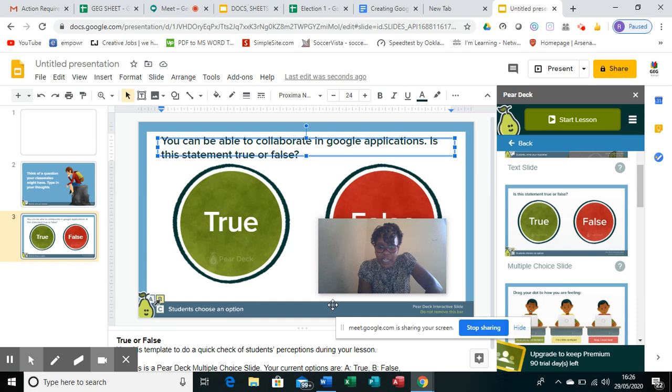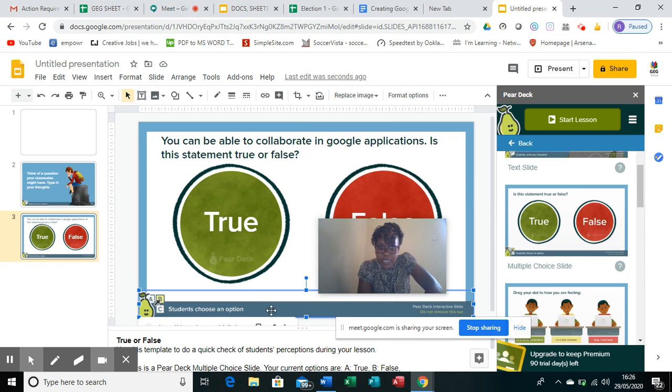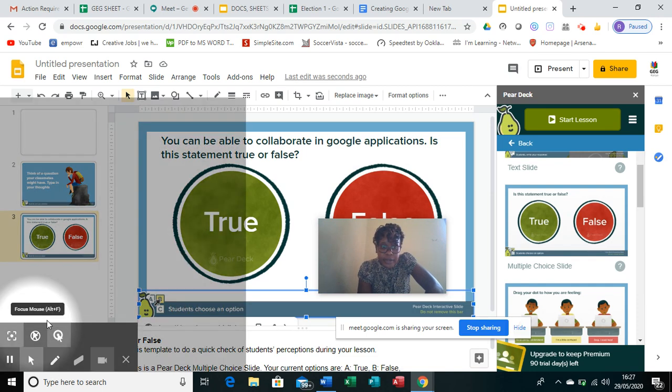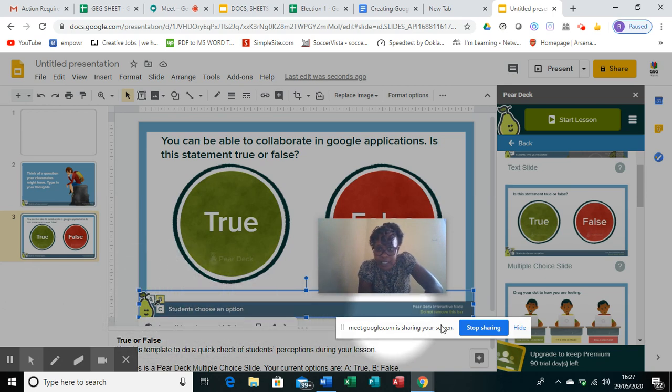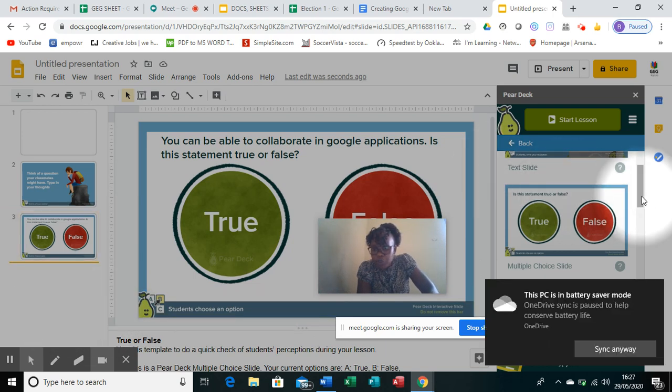Okay. So what you cannot edit is down here. Don't delete this tab down here because it's the one that is making it interactive. Are you seeing the tab that is highlighted? That is what is going to make this slide interactive. This tab here. Never delete it. Never delete it. So once you're there, we can add another question, a true or false question.